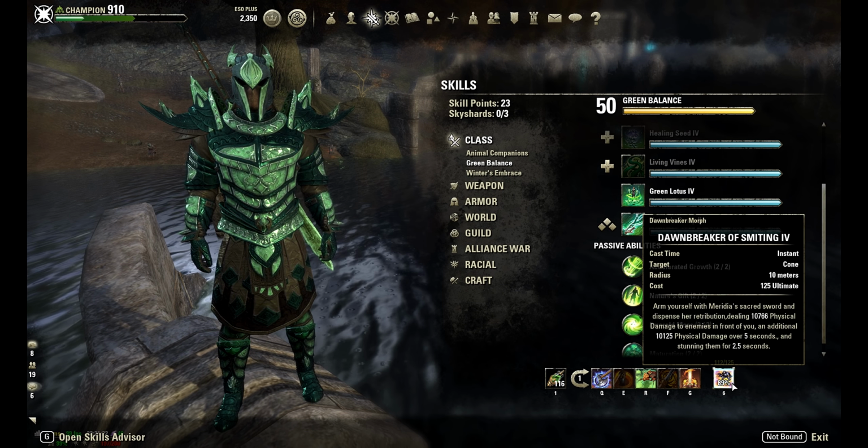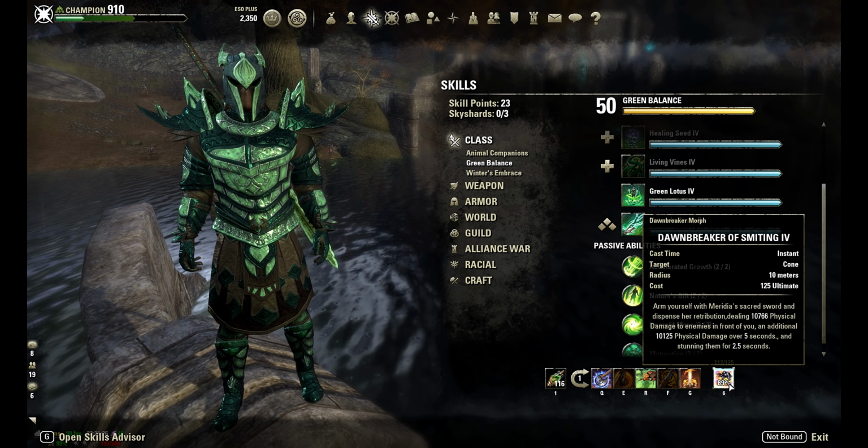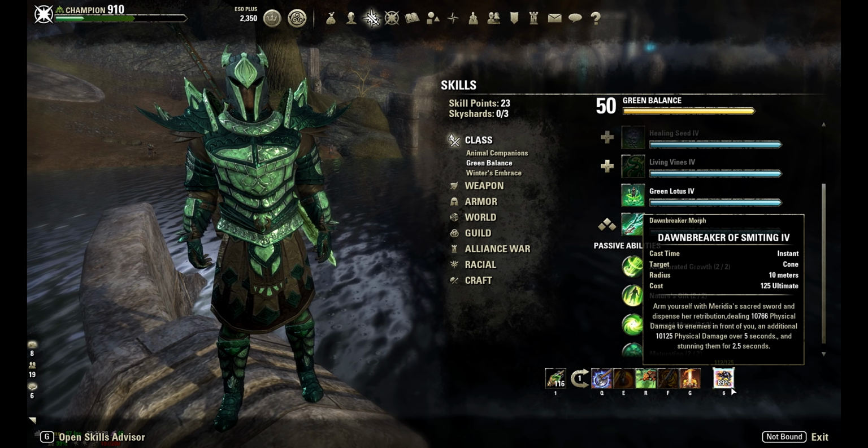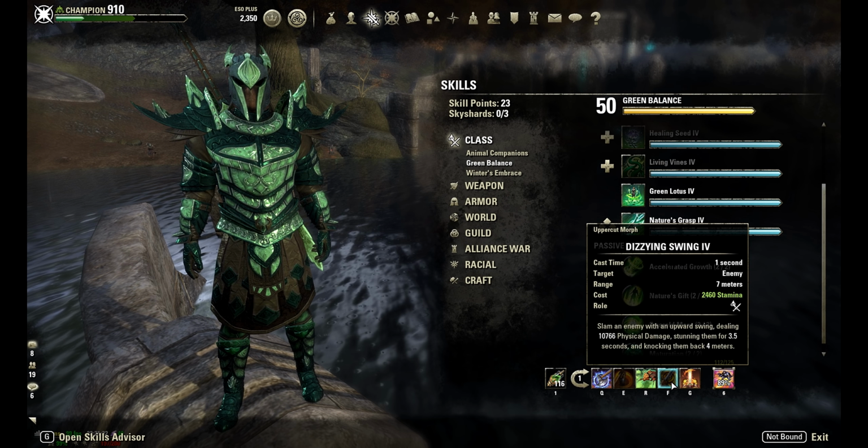Yeah. Dawnbreaker for more bursty playstyle whenever you need it. Combined with this Sing Swing, Dawnbreaker Subterranean into Execute can kill most players.